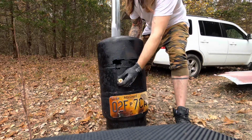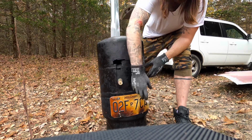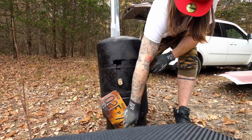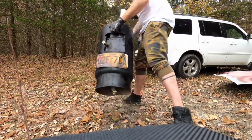Check out those handles we put on there. Made them out of wood. Lift it up, tuck it behind that screw. Pretty simple setup.